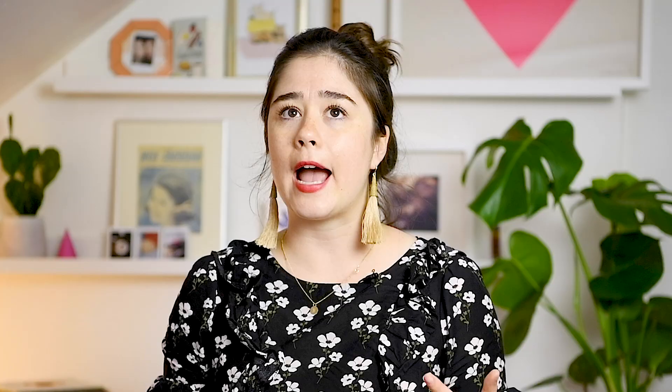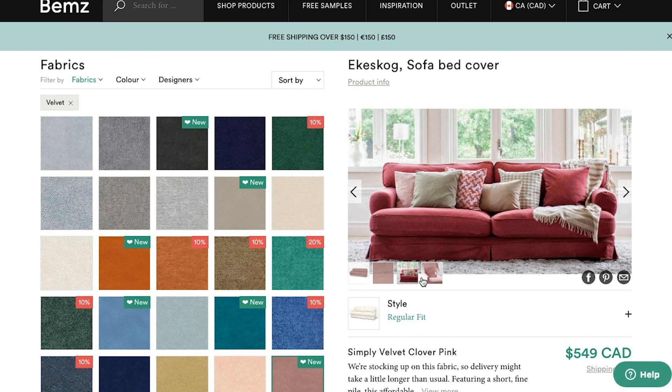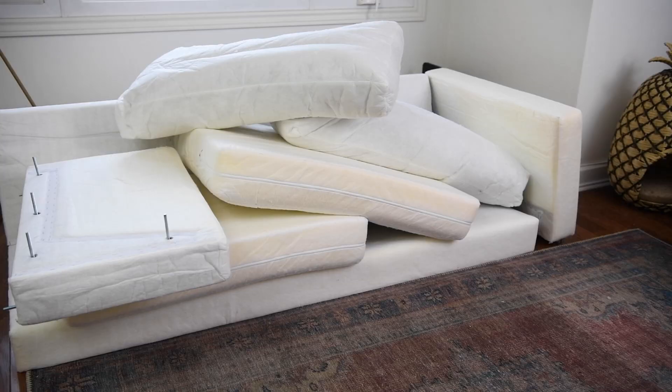I thought a lot about this as a product I wanted to share with you guys. I feel like a lot of people have an IKEA couch — after five or six years it's still in great condition, but you're like, I've had this couch for a while, it has weird stains on it. And instead of going out and buying a whole new couch, you can just buy custom covers to change it up whenever you want. I'm going to have this couch forever and I can change it to whatever color I want without getting a new couch. It just gives you that flexibility.